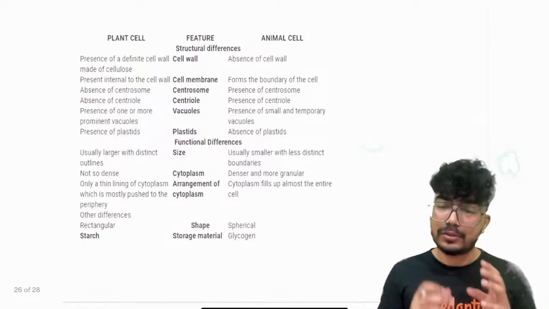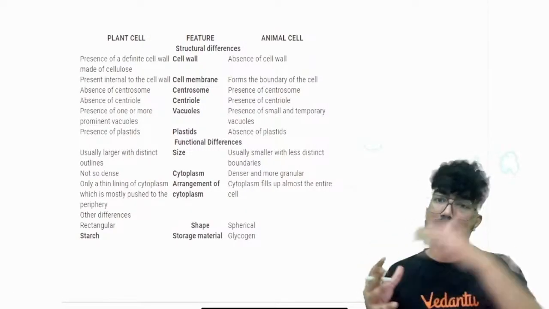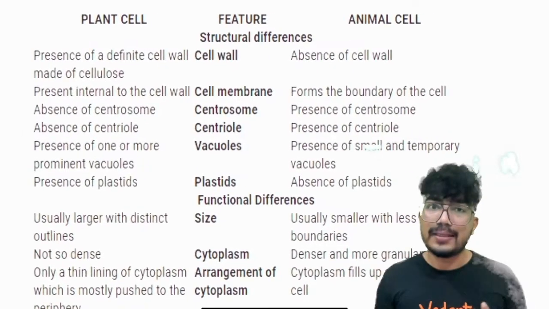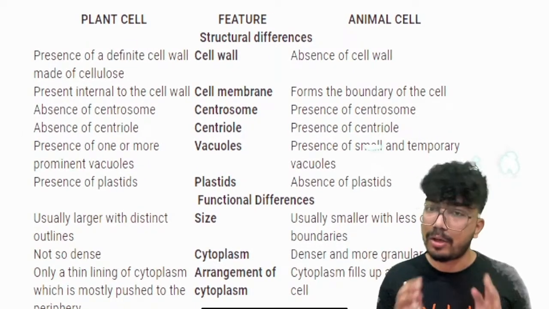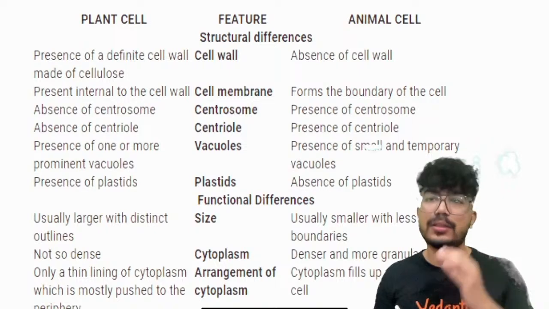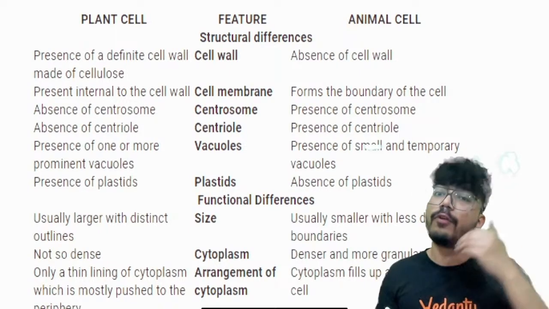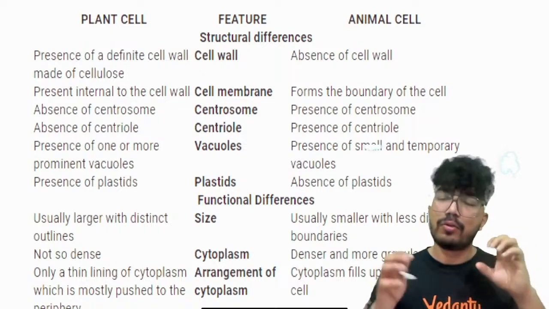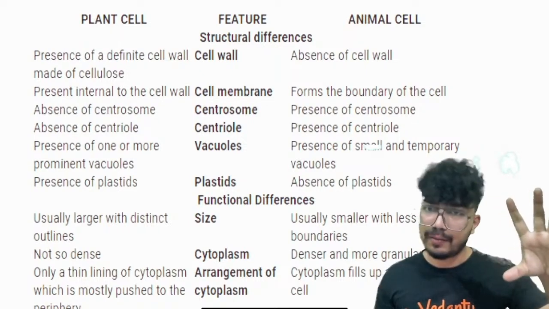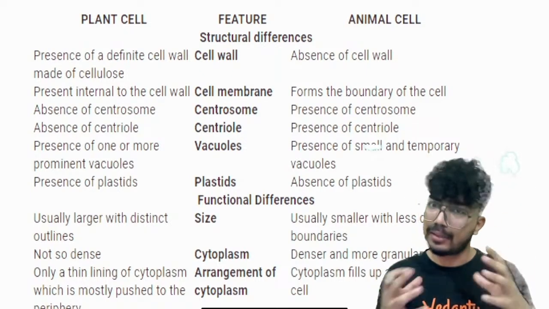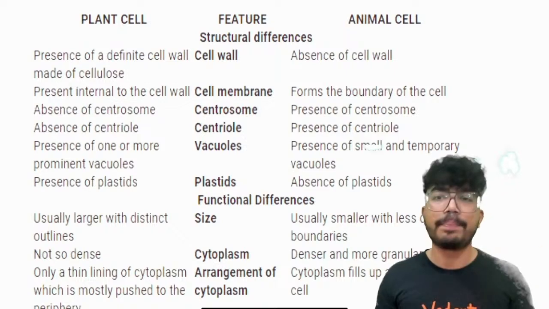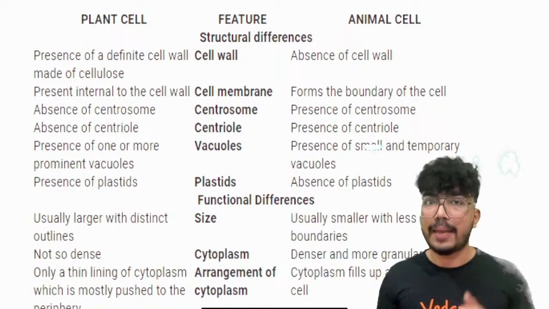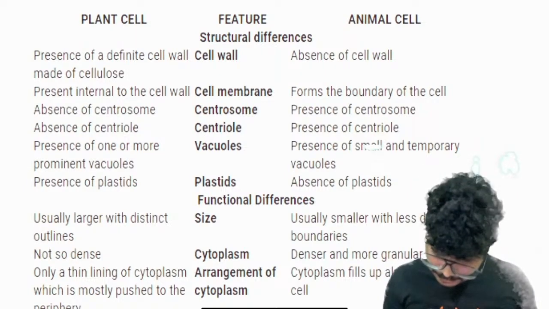Okay, and next is going to be the difference between plant cells and animal cells on the various parameters. So first of all, cell wall. Plant cells have a definite cell wall that is made up of cellulose. In fungi, it is made up of chitin. In case of true bacteria, eubacteria, it is made up of peptidoglycan. In protista, some members have a cell wall, some lack the cell wall, and again the cell wall is going to be chemically different. For the archaebacteria it is going to be made up of pseudomurein.